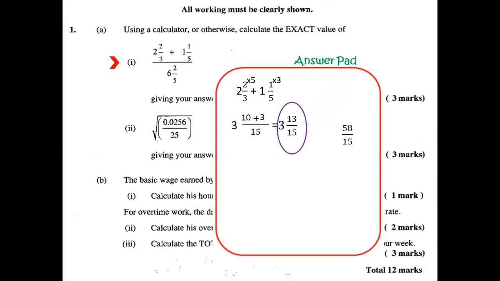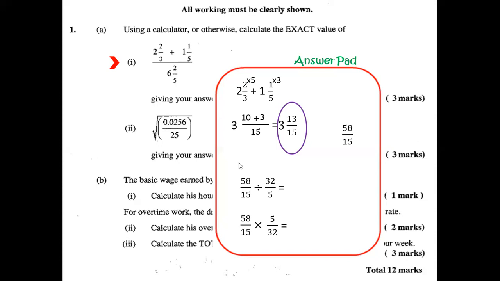We can convert this mixed fraction to an improper fraction by multiplying the whole number by the denominator and adding 13, and we get 58 over 15, the same as 3 and 13 over 15. The question is really asking us to divide the top by the bottom here. So it's 58 over 15 divided by, and we convert this fraction here: 6 times 5 plus 2 is 32 over 5. And we're going to divide that into 58 over 15. But when we're dividing fractions, what happens is that we change the sign to multiplication, and then we reciprocate the fraction on the right.